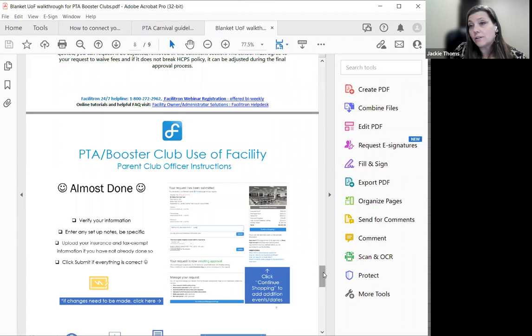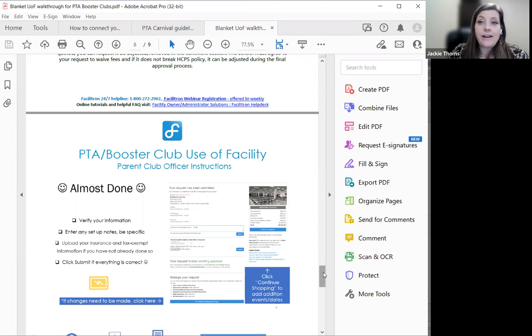It will not let you reserve the time during the school day because Facilitron has been programmed to protect the learning environment. So it will not let any renters, be yourself or any other outside renters, reserve that instructional time. Only district internal accounts such as your bookkeepers or myself or the Facilitron reps can schedule over those times. So if they're having like Boosterthon come in and do a fun run on a Friday, that's an outside organization. You'd probably want to make sure that's booked in Facilitron so that you have the proper insurance added.